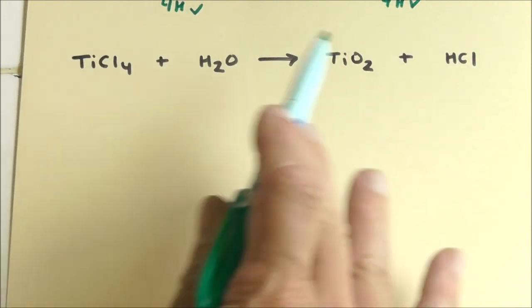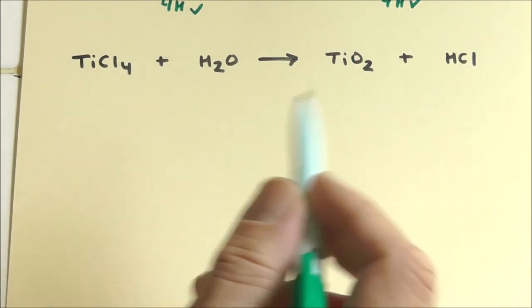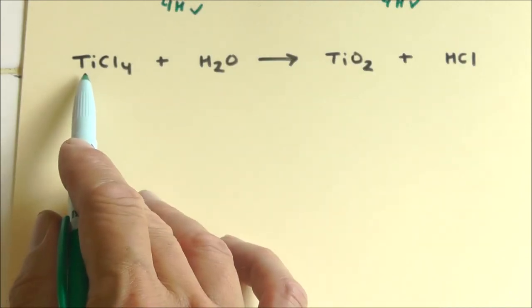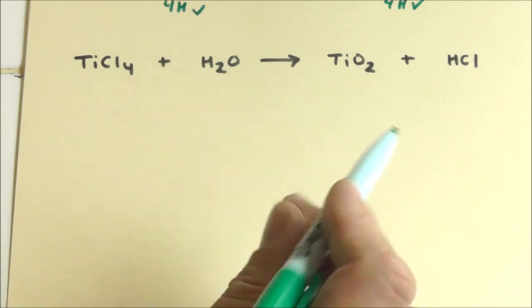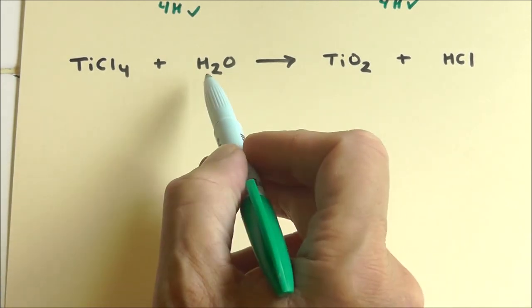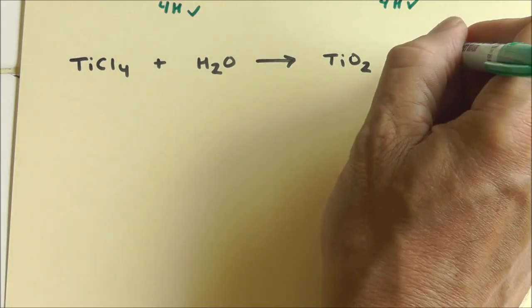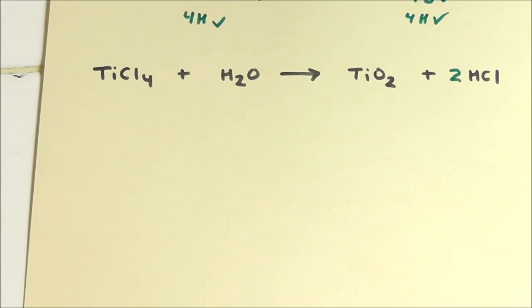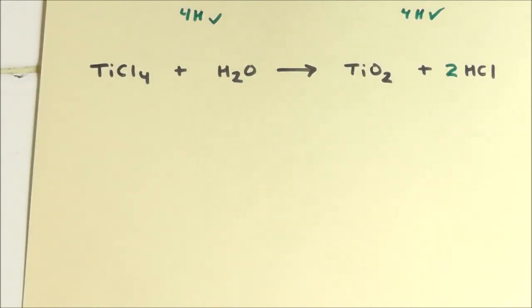Titanium 4 chloride, titanium 4 oxide, they're the names of these things. Titanium is balanced with 1 on each side. Maybe I can get away with not even touching that, but I don't know. I see that I have a glaring hydrogen problem. Now remember, it's not written in stone. You need to throw a number at it, and you could always ungoof yourself up later.